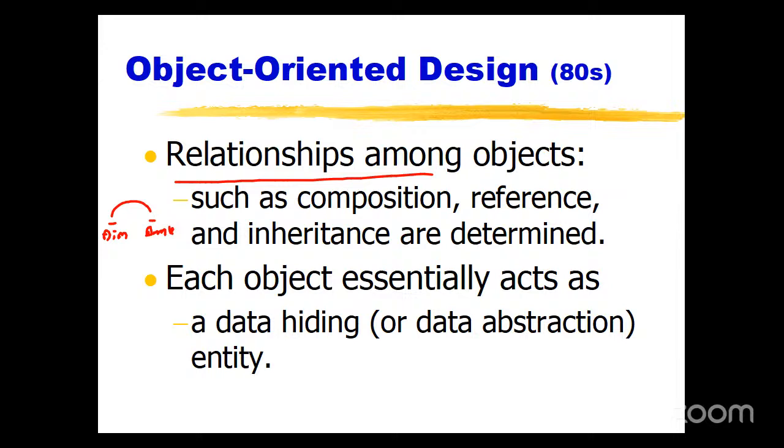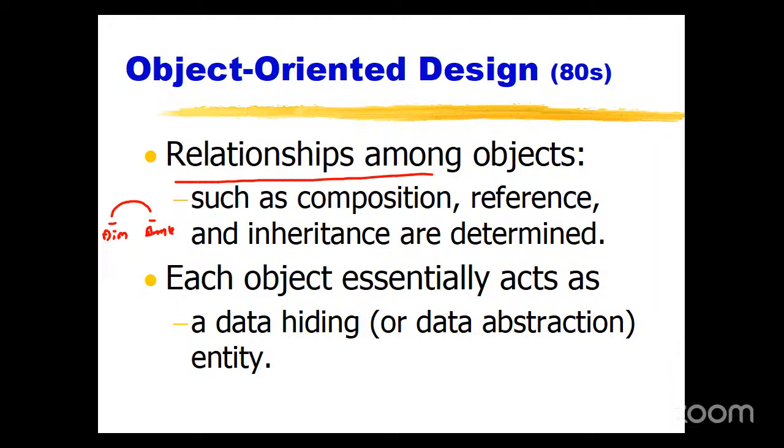So relationships such as composition, reference, and inheritance are determined, right? Whether we are getting any properties from the past, that is from ancestors, or acquiring any properties from the past data, anything carried forward like this, we are going to check all the consequences, and then we move forward with the objects.